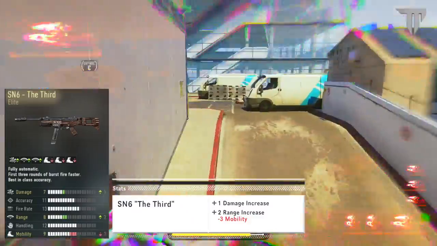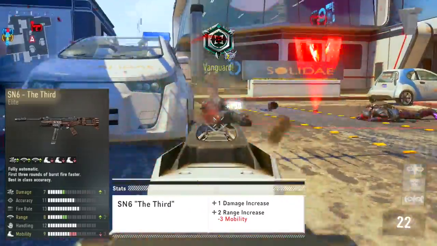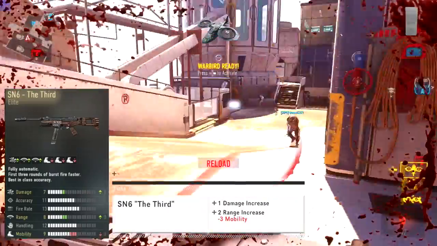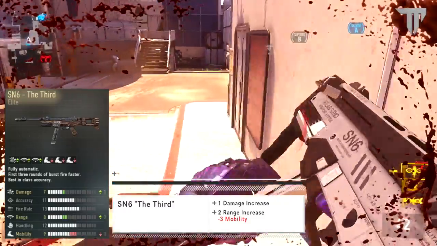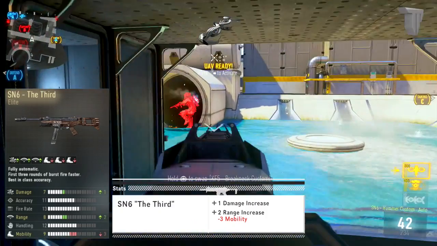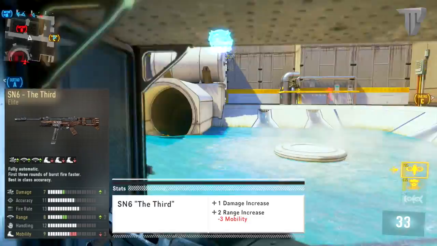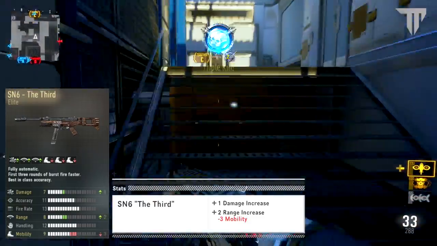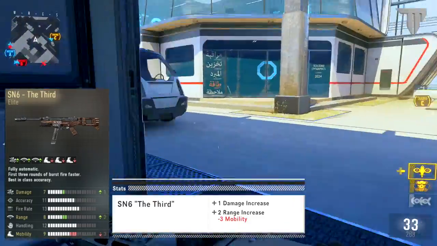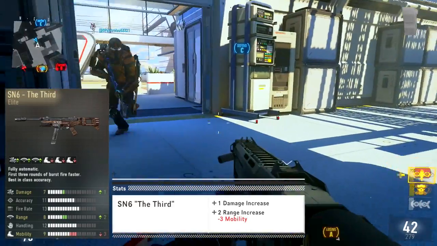Now, speaking of range, it comes with a +2 increase in range, which means that you'll be dropping enemies from longer range in only 4 shots. So the combination of +1 damage at longer range and 4 shots to kill from long range makes this a really good elite SN6 weapon. Now, the negatives of the third is that you get a huge -3 decrease in mobility, or in other words, a 30% slower aim down sights time, and it's going to be really slow, so you might want to use quick draw grip if you have it.